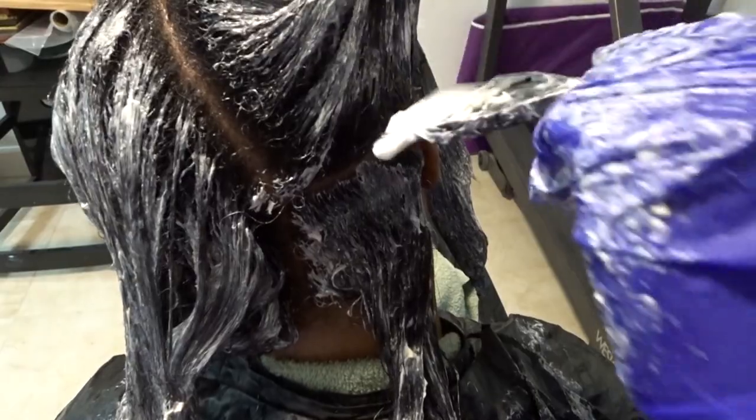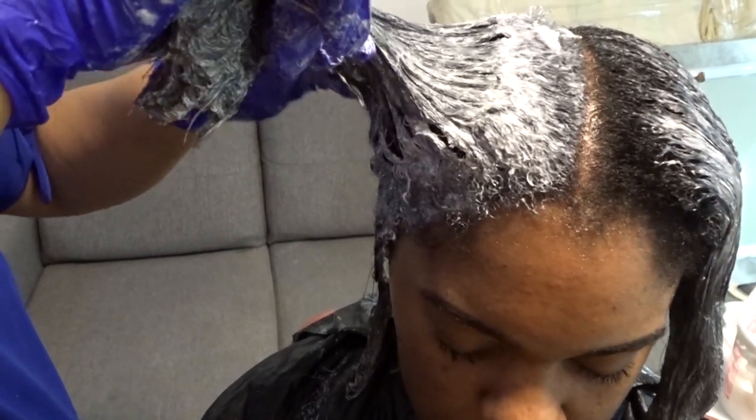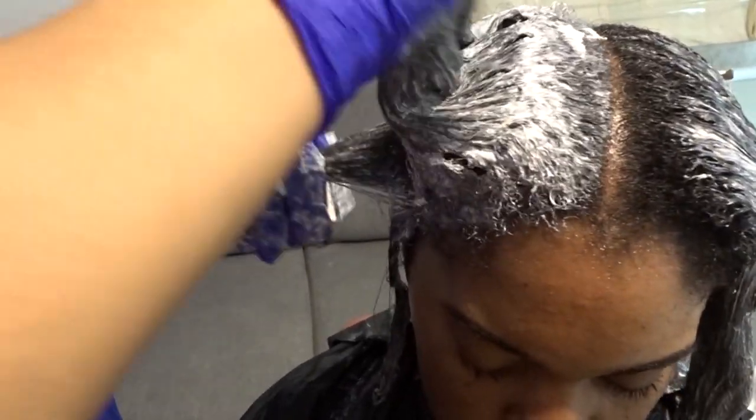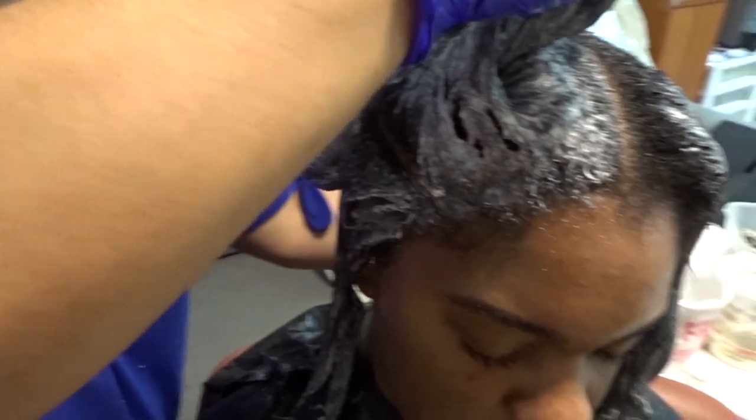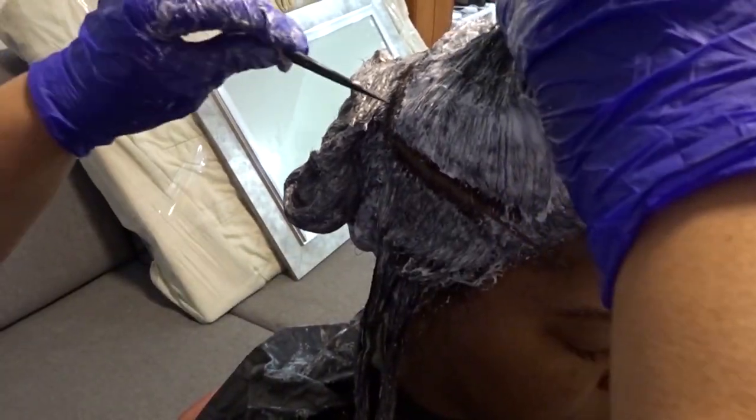So this is the technique that she's using. So making sure that every section of hair is getting some relaxer. And now the front view. So once again, applying close to the scalp, but not touching the scalp directly, so that it doesn't burn my scalp.